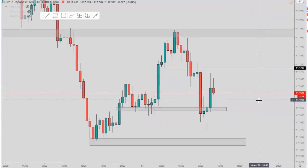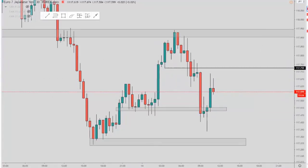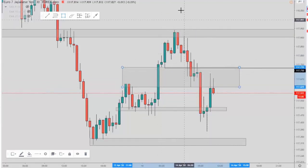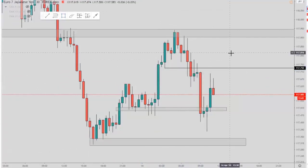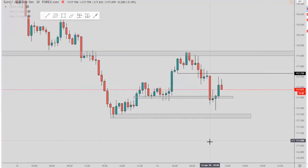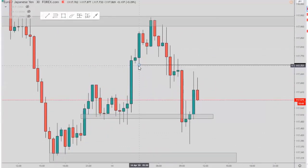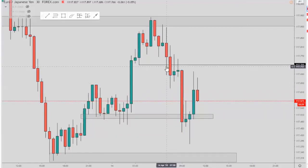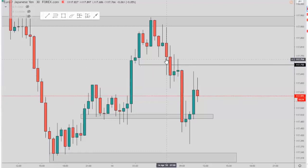What I also noticed to the left was this really clean candle moving up — there's a nice clean candle moving to the upside. So when the market breaks this little wick here, which is a bit of support, I would expect a mirror image of what happened there. Given that we have the confluence of the weekly being bearish, the daily being bearish, the four-hour being bearish, and now 30-minute rejections from the high with the 30-minute chart also flipping bearish, it's telling us that bearish momentum and selling pressure are coming into the market. My horizontal ray at the low of this wick at 117.73 is where I would look to execute a sell. On stream we gave two options: set sell stops below this level, or wait for the candle to close, break the level, then execute a sell.